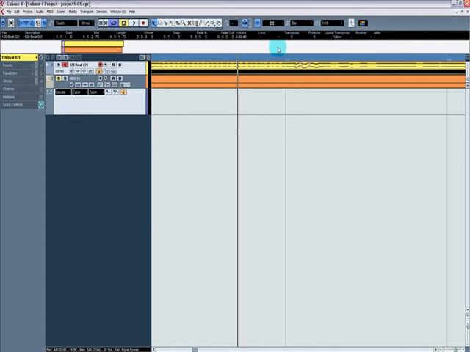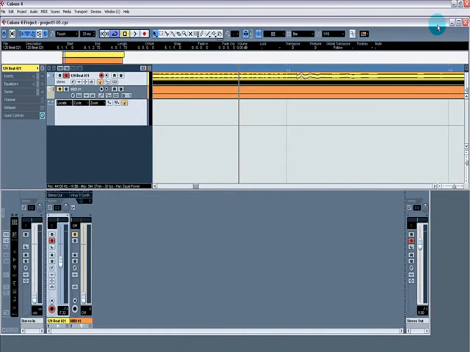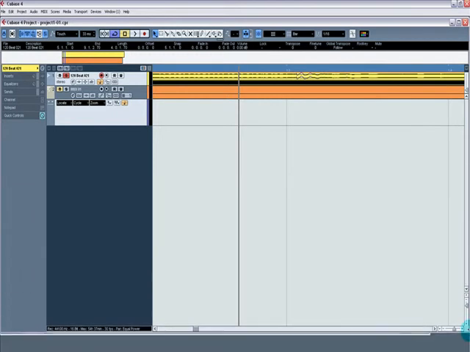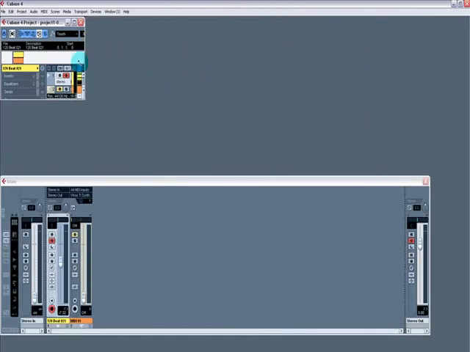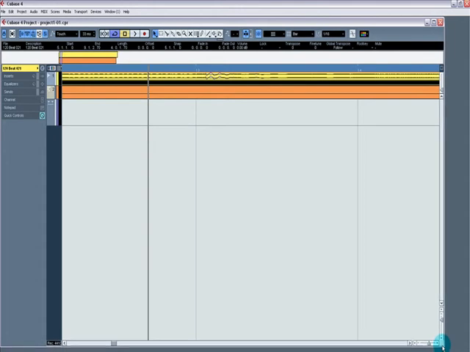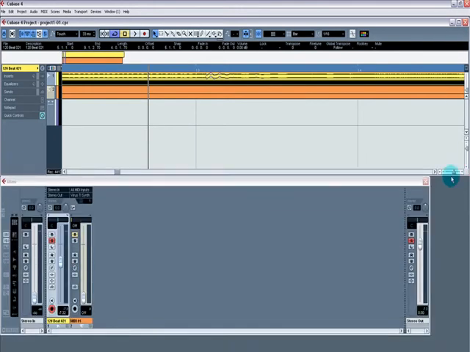You can also resize this window, so if it's on minimize like that, bottom right hand corner here, you can drag it up, make it whatever size you like. Doing that normally, I've kind of got it like that.